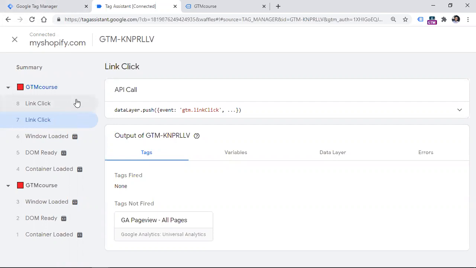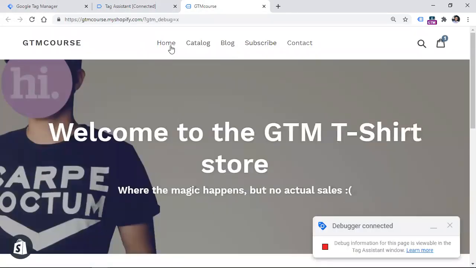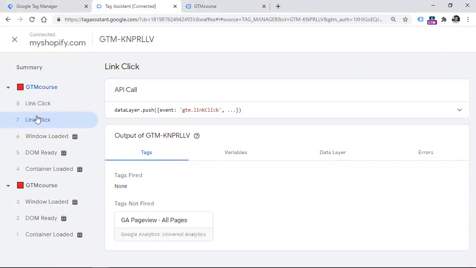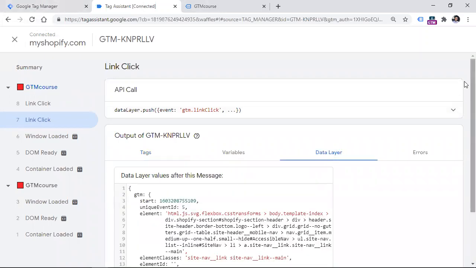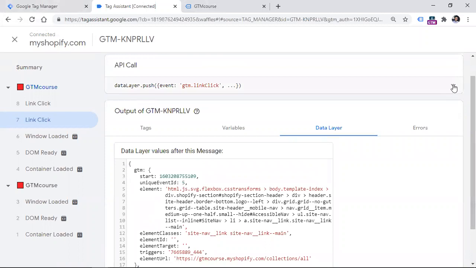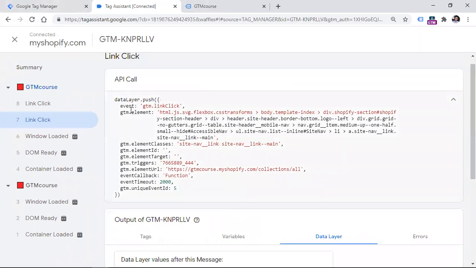It is enabled in Google Tag Manager, and it is looking for any link clicks on a page. If I click on the link click right here and go to the data layer tab of the preview and debug mode, I can expand this one and see what kind of information that listener pushed to the data layer. We can see things like, what was the URL of that clicked link? What were, let's say, the element classes, and so on.